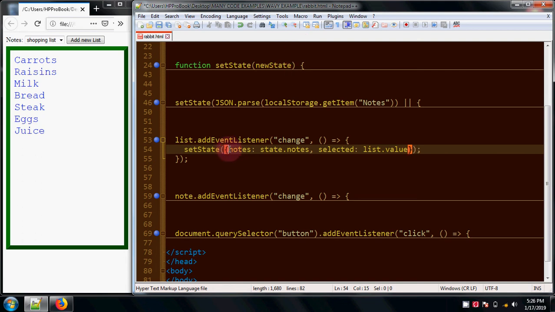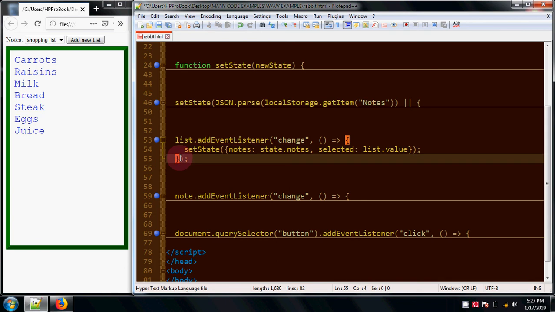It looks like an object in curly braces: notes colon state.notes, comma, and here's the selected portion, selected colon list.value. So in the curly braces is our object. In the parentheses, it's nesting our argument to the function, and then the semicolon ends the statement.